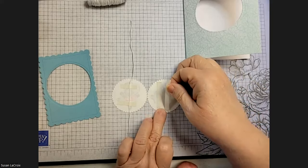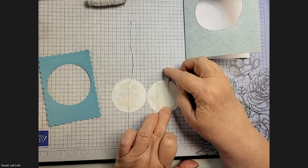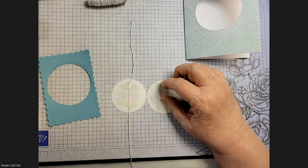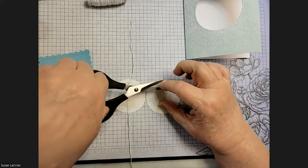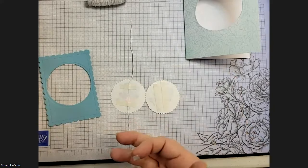Did you use the layering circle dies to die cut the hippos? I did. I thought I wrote that down, but maybe I didn't. I used the layering circles for all the circles for the card as well as this. All right.